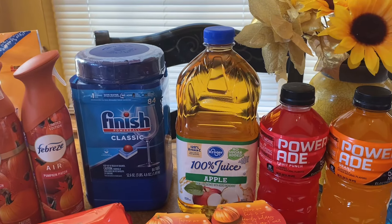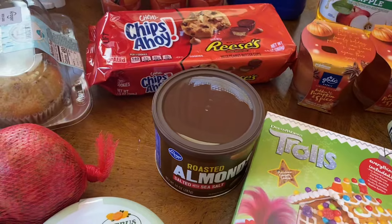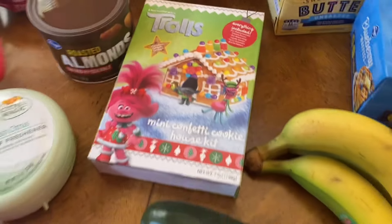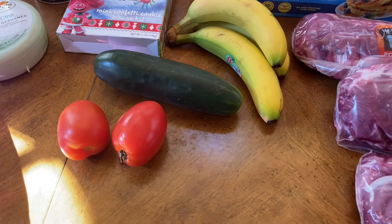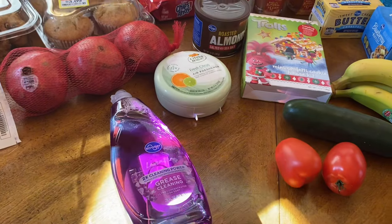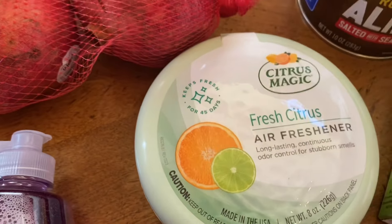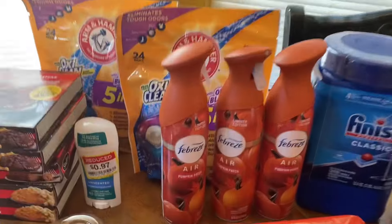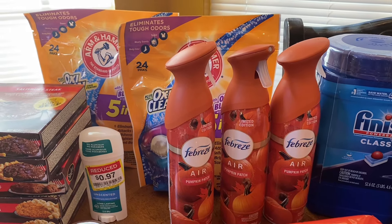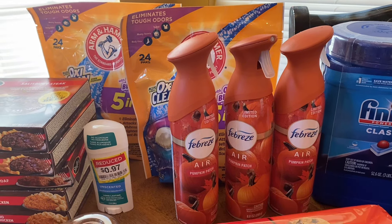We got apple juice for $1.48. The Finish dishwasher tabs were also on closeout — 84 tabs for $10.49, thought that was a good deal. We got almonds for $2.01. I got this little troll kit for my granddaughter — she loves the trolls, going in her Valentine's bag. Got some bananas, cucumbers for 79 cents, two tomatoes for 65 cents. The dish soap was on closeout for $2.38. This item was on closeout for 70 cents. These applesauces on clearance were 95 cents each and also the cranberry, but they were out. They are on the mega deal — the buy six save 50 cents — so they come out to about 45 cents a piece. Grab them if you see them.